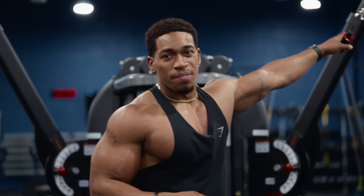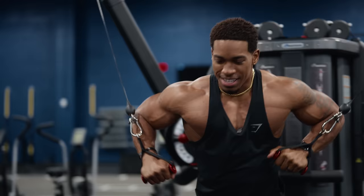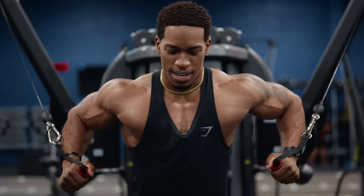I'll tell you why. First things first, whenever you get cables, you never wanna just pull it down like this. You're asking for a shoulder injury. First, you bend your elbows, bring one, again, see that? That's safe, right? I never tear my shoulders doing that. Now, put one foot in front. Now I'm actually bending it just like a bench press, right? Imagine this is a decline.